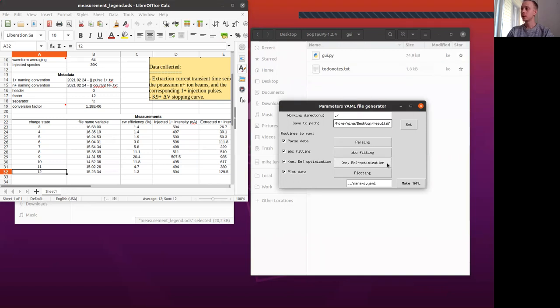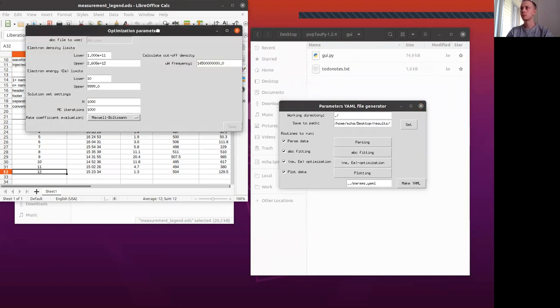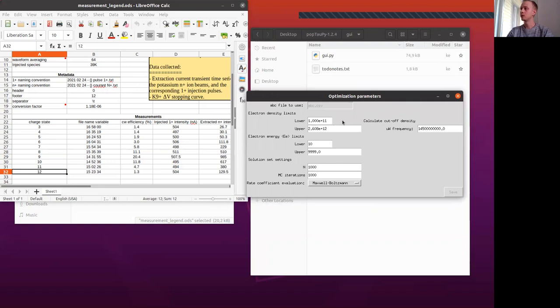Then the optimization dialog. ABC file is automatically inputted now that we are doing everything at once. You have to specify the electron density limits in the units of electrons per cubic centimeter.